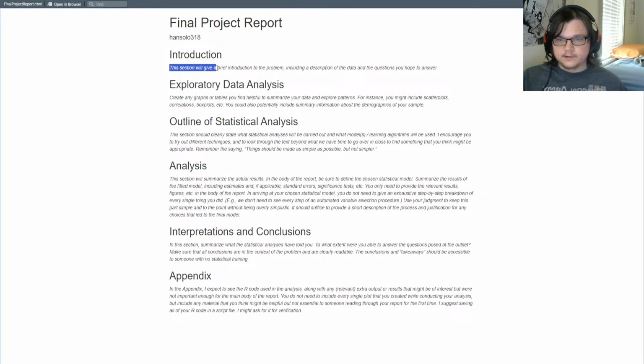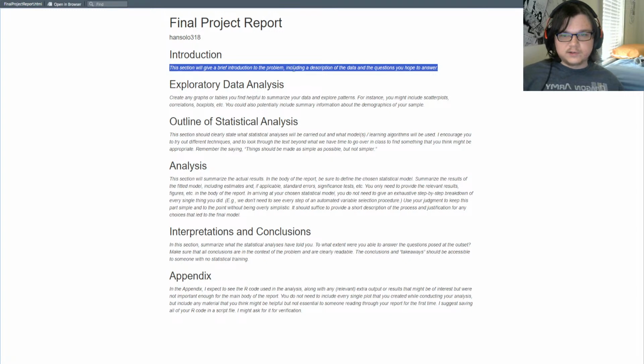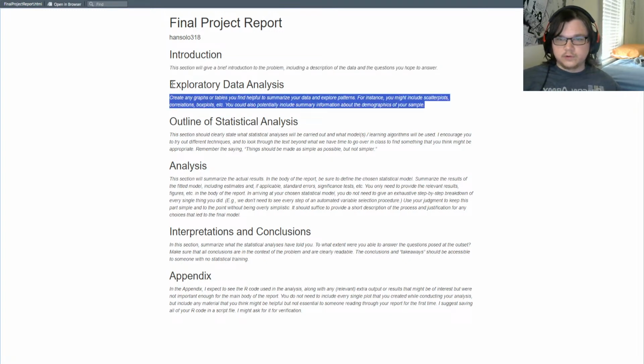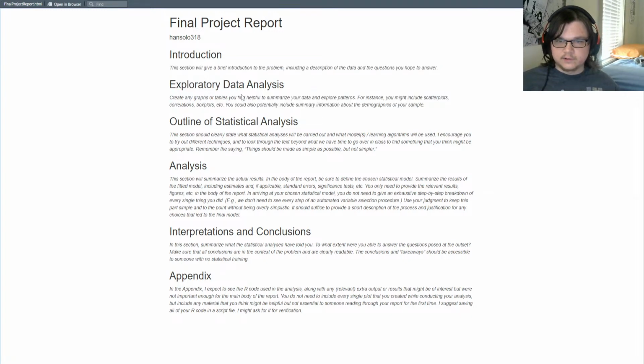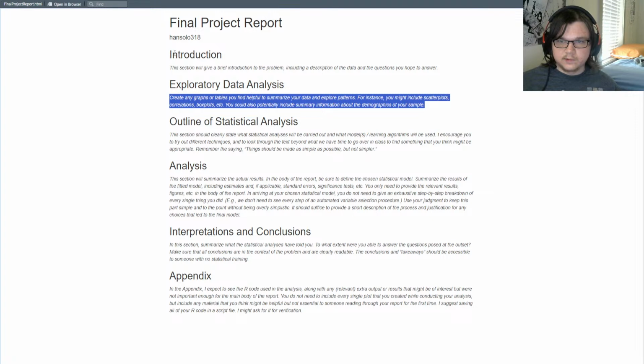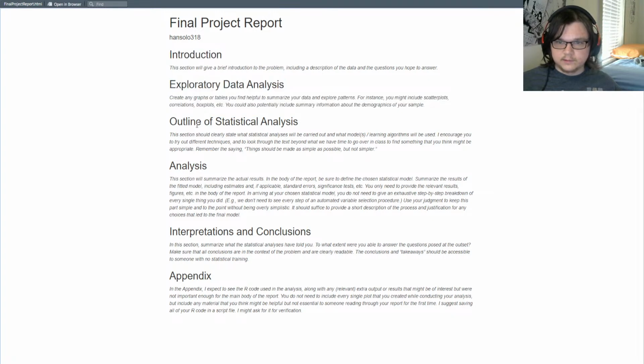Okay, introduction. This section will give a brief introduction to the problem, including a description of data and questions you have to answer. In the exploratory data analysis, create any graphs or tables you find helpful. Okay, so we have 1, 2, 3, 4, 5, 6.